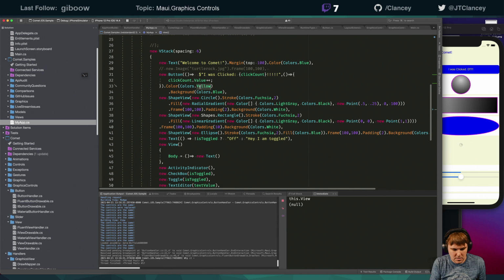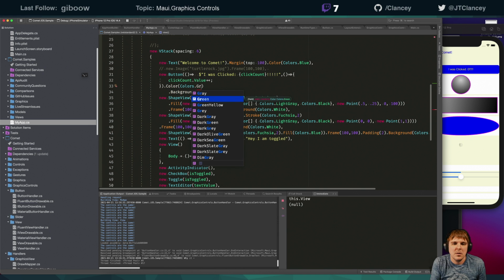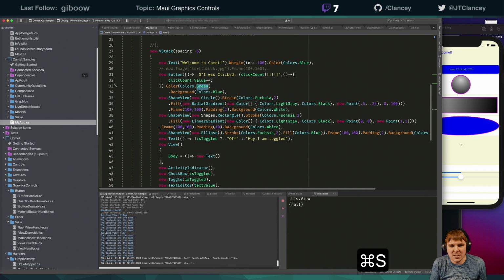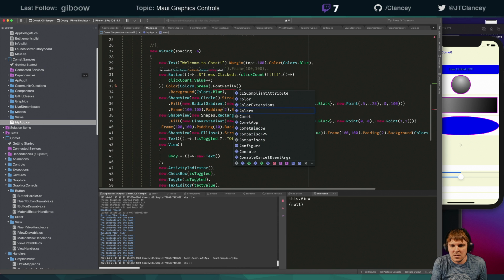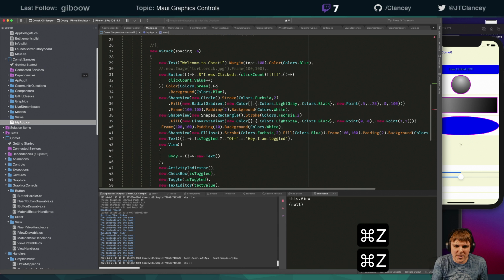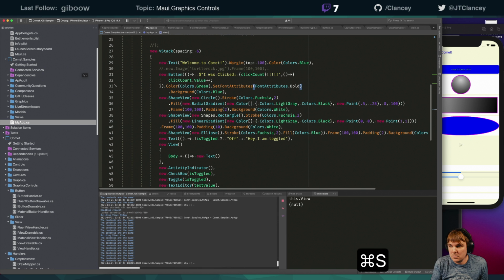All right. If I change it to green, that hot reloads font family. No, I can bold this, can't I? I don't know if this is working yet. It's not.